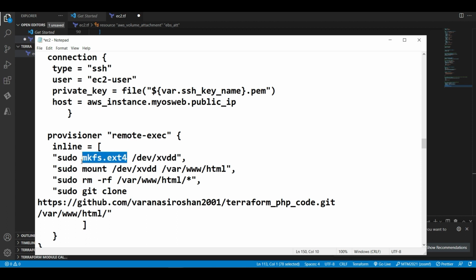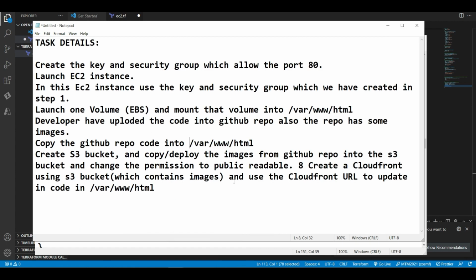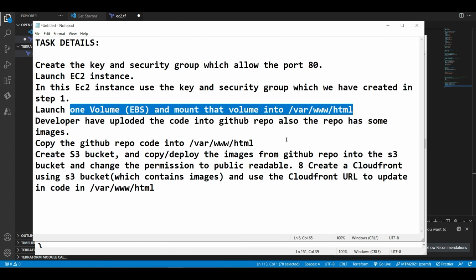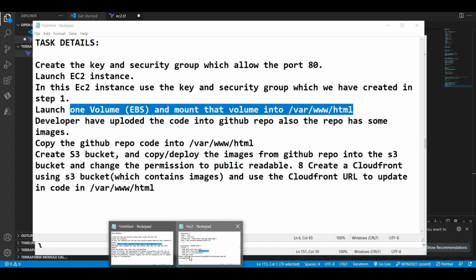This is the file system, like FAT32 or NTFS; Linux has mkfs.ext4. So /dev/xvdd. This is the mounting we are doing. So mount this to /var/www/html, and mount the volume to this one, right?